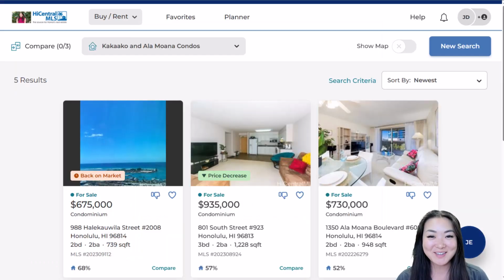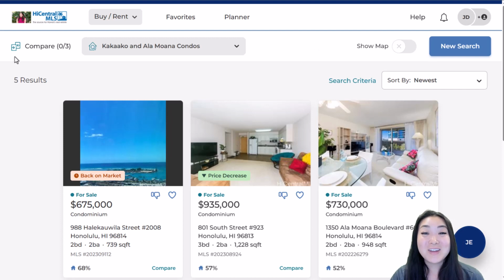Something I should have touched on in the last video was the importance of setting up your branding ahead of setting up an auto email. The reason this is important is because once your client logs into the OneHome portal, it's going to allow them to have a personalized experience that's branded to you. You're going to want to log into the MLS Touch app and set up your branding in that way.